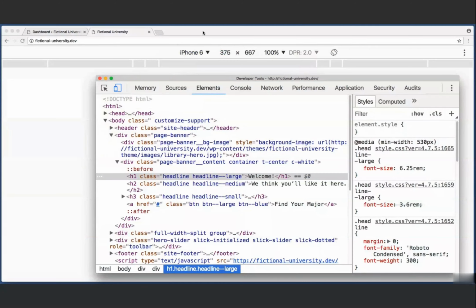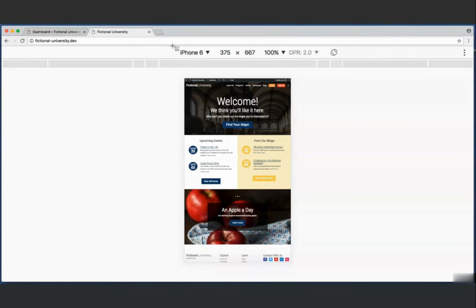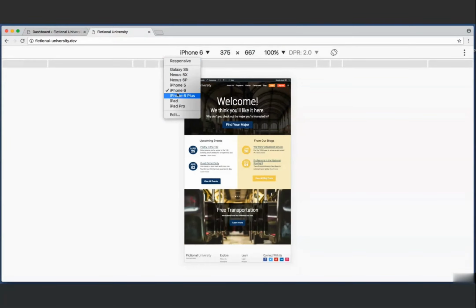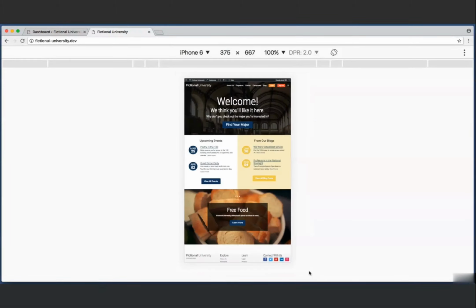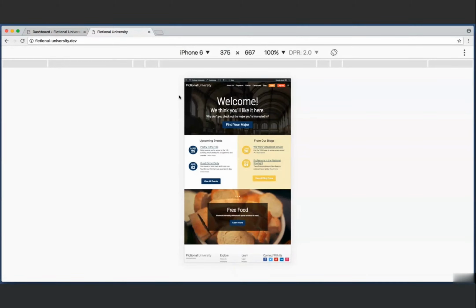And now back in your main web browser window, Chrome lets you simulate different mobile devices. So we can use this menu up here, and we can choose between the Galaxy, Nexus, iPhone, iPad. So I'm using the iPhone 6, and obviously this is not what we want our website to look like on a smartphone, because what we're seeing is a layout designed for a large desktop monitor, and then it's just zoomed and scaled out to fit on a tiny screen.